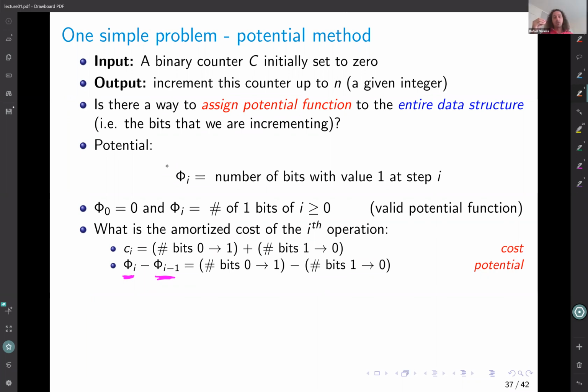And then in the other one, what did we do? We said, whenever I set this bit to 1, I'm going to charge it for when I set it back to 0. But in order to use the accounting method, we have to know that that inequality holds. Right, but that inequality we just proved, right? Because the only way, for each operation, if I change k bits, I must have set k minus 1 from 1 to 0. That was the reasoning. That's the only thing we needed to know. We don't need to know how many times I change each bit. Does that make sense?